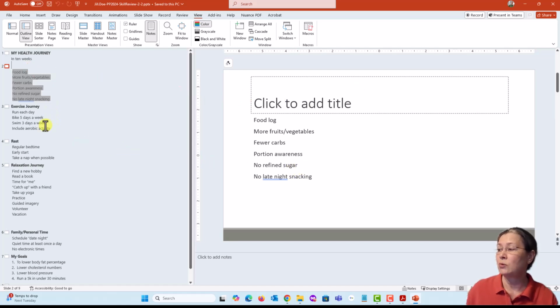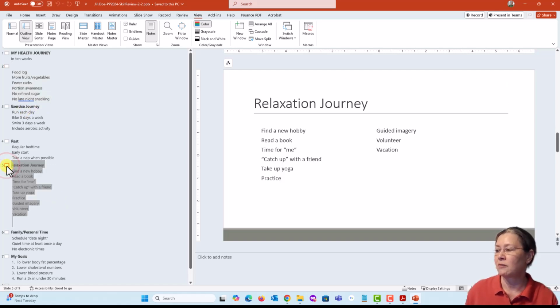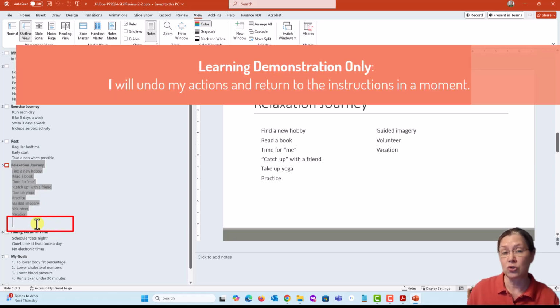But if I continue looking at these other slides, I can see that bold text where it already has a title. So, of course, this slide needs a title. I'll point out some other things. When I click on slide number 5, do you see all these blank spaces after vacation? I could clean this up a little bit by deleting those spaces, those extra lines after the word vacation.